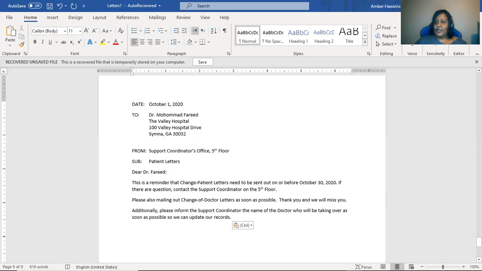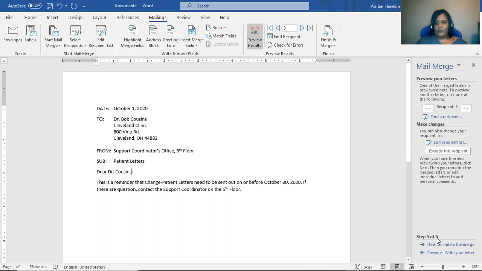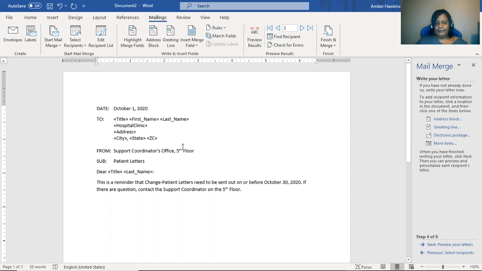I had mentioned in the previous video, as far as if you need to print in range, let me go back to that real quick because I want to make sure everything is clear. I believe it is either step 4 or step 5.